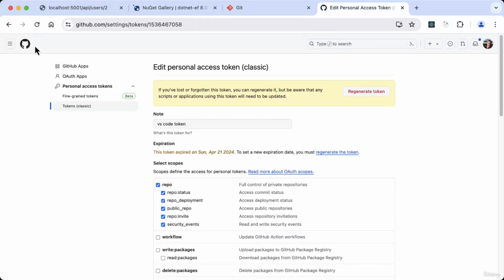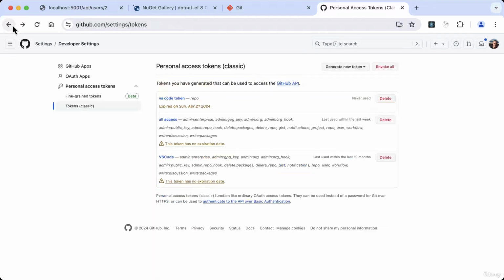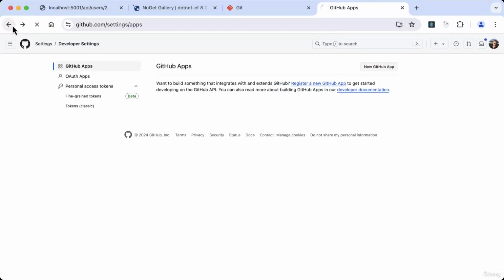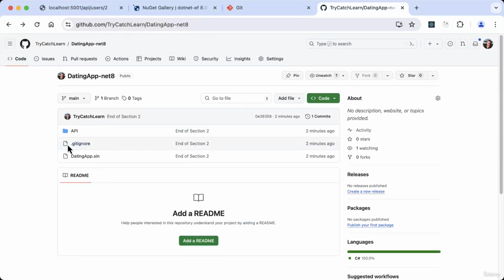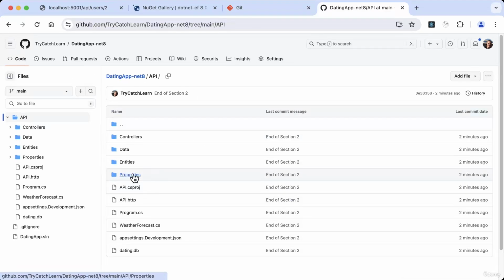But what I should have now, if I go back to the repo that I have created and go back a few steps, then what I've got now is my code published to GitHub and available publicly, as I can see by this here. And we've got our code changes that we've made into our application. So that now brings us to the end of this section. So we'll wrap up with a short summary before we then tackle the Angular application that we'll be looking at in the next section.